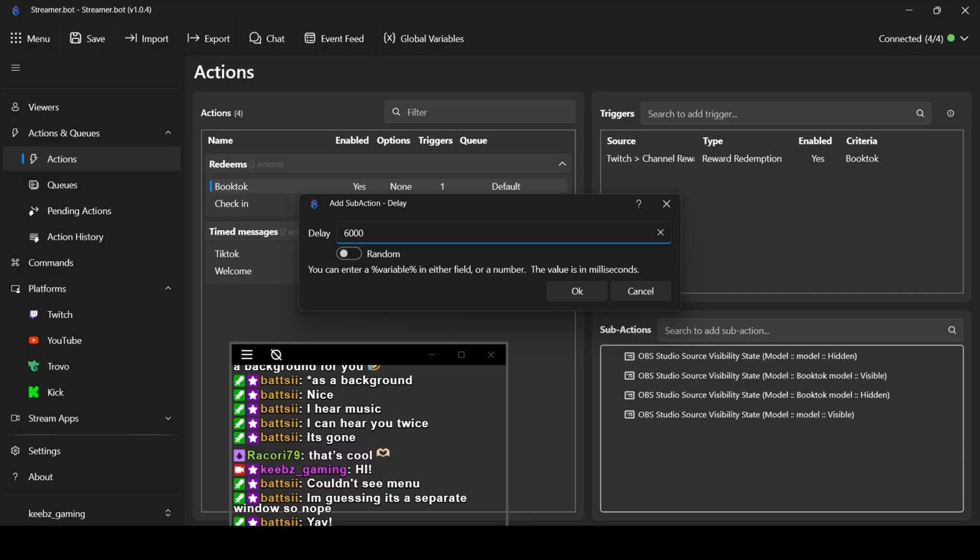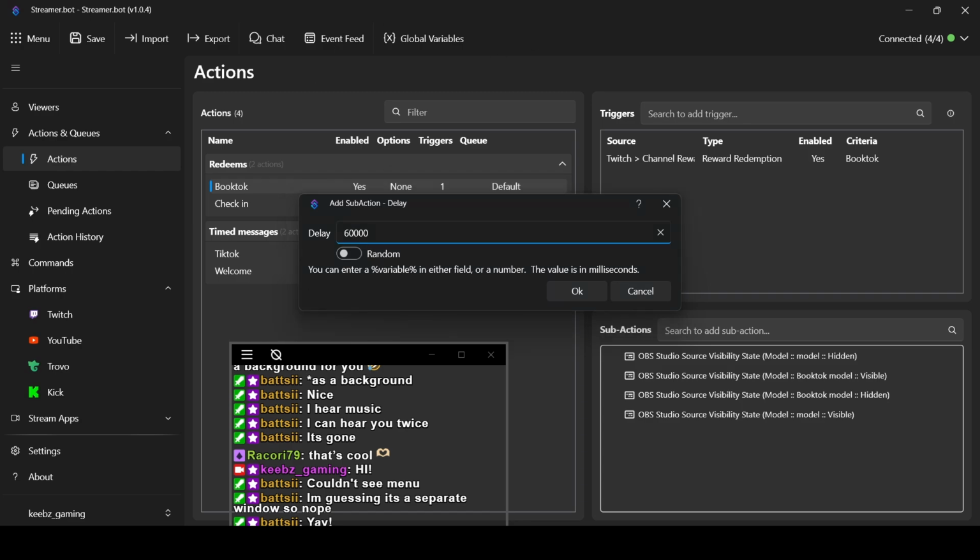So it's 60,000. Okay, I was off by a zero. So 60,000 milliseconds is a minute. You have to put that number in there, or it'll be weird. It's gonna be wigged out, or it's gonna be longer or shorter depending on what you put in.